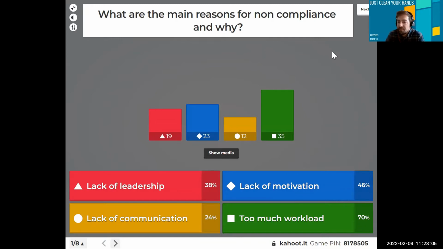Jordan: Yeah, I actually picked 3. I picked lack of leadership, lack of motivation, and too much workload. For the lack of leadership perspective, there is a discrepancy between what non-bedside staff do and what bedside staff do. Non-bedside staff have their nails painted, have jewelry on. So it's not been very good role modeling for those who are on the floor.